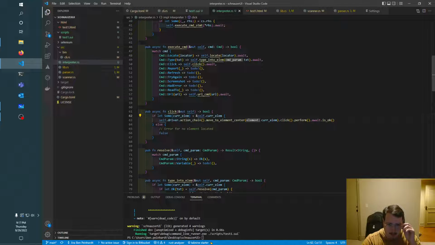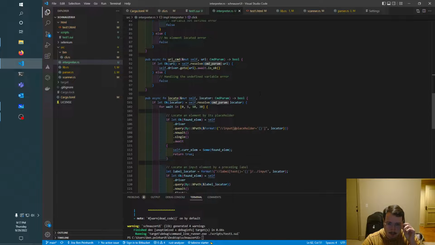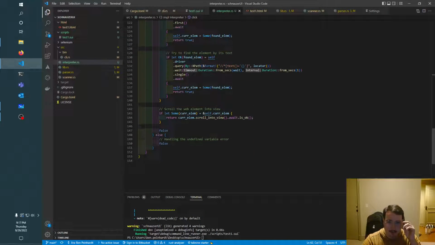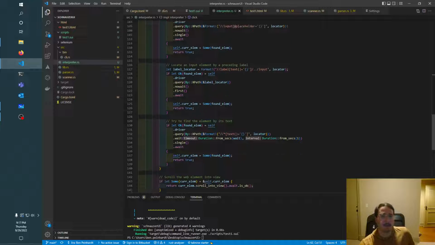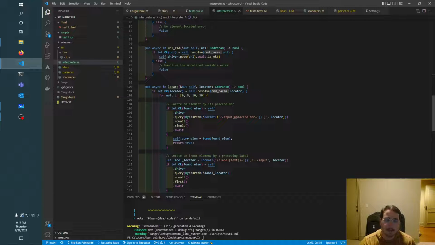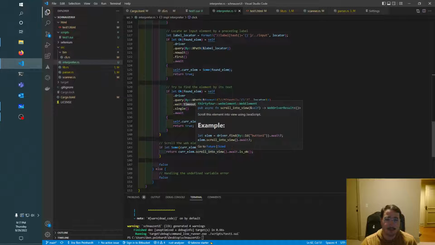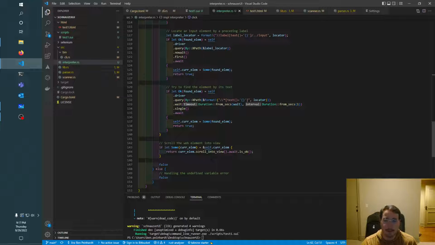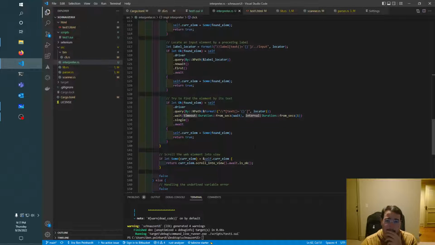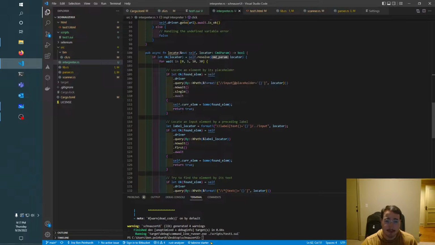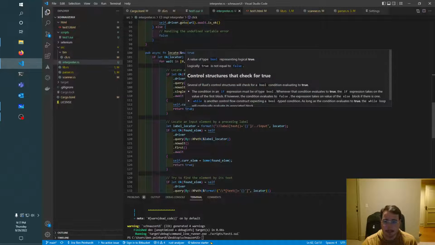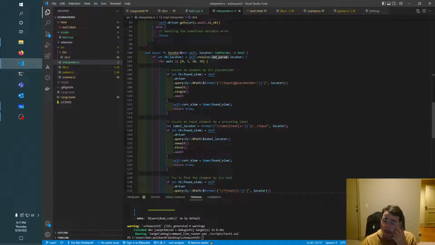Toward the end of the last video, I added this little chunk of code to the end of the locate method. Basically the idea was that after we locate an element, we want to scroll it into view. But of course, this code is not going to ever execute. Or it will execute, just on the wrong element. Basically, when we locate an element, we are setting it and then immediately returning true.